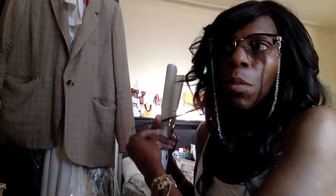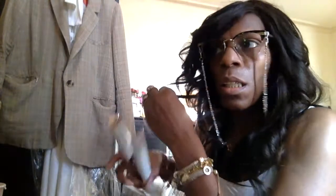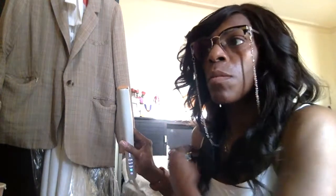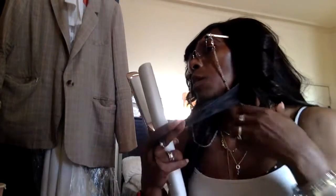Careful, this is how we get my burns on my chest from these hot curlers and wands. All right. Okay, so we gotta do something about this one. This one is a little bit crazy. Let's go up a bit.